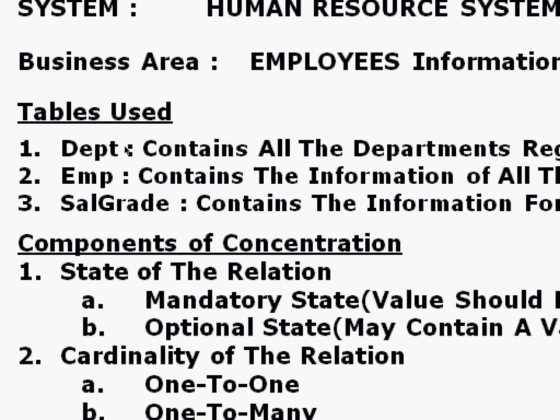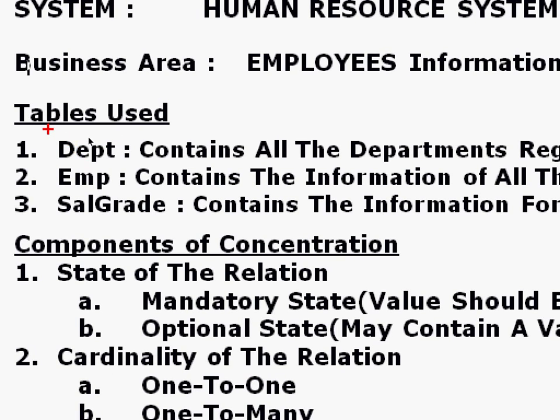Now each table, when we design and define it within the business process, has some requirement. And these requirements will come from the existing business that we are trying to analyze and execute. For any human resource management system, definitely we need the different kinds of departments that exist and operate for that particular business process.